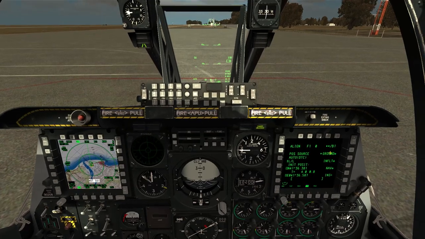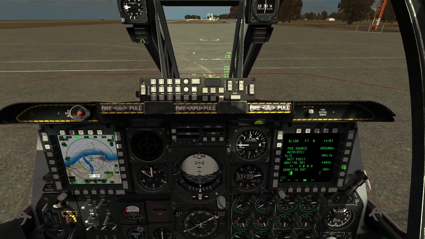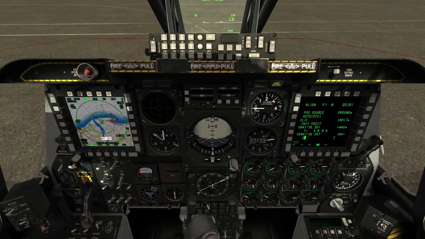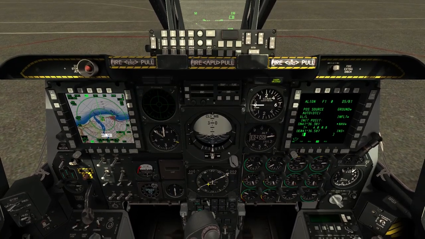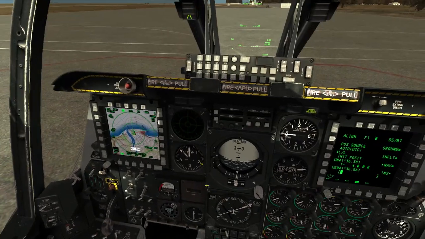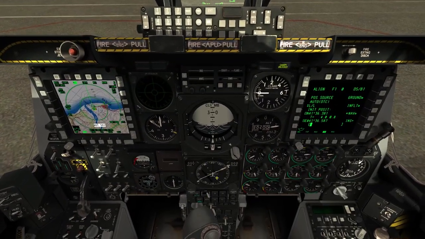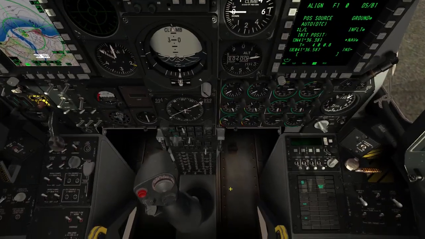So what we need to do now is turn this from ground alignment into nav mode, and we do that by clicking nav. And as you can see, the HSI, or horizontal situational awareness indicator, I forget what HSI means. Anyways, that thing aligns up with where it needs to be, and everything's great there. Now, we still have a few more things to go through.